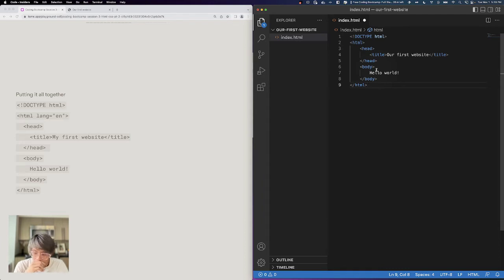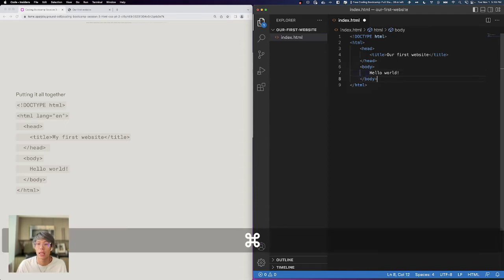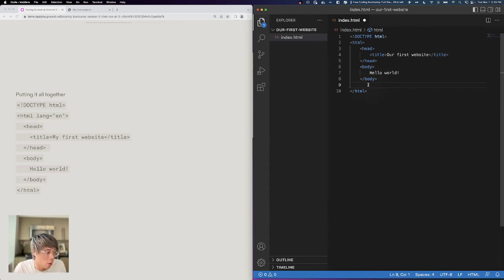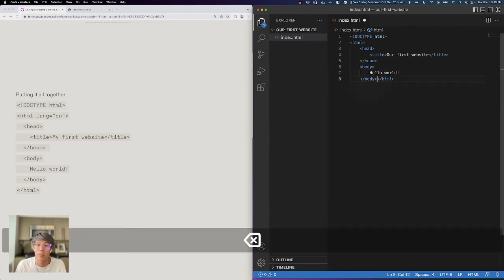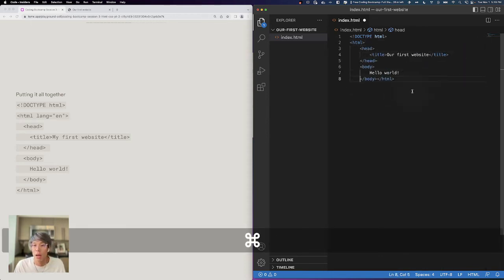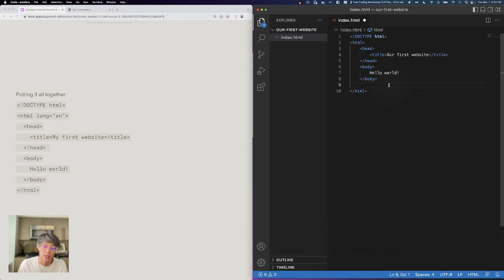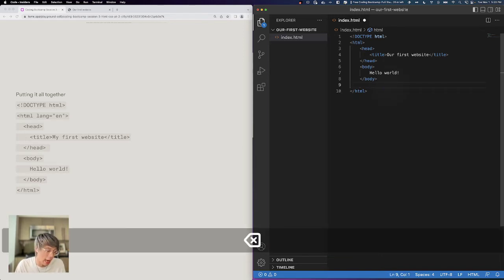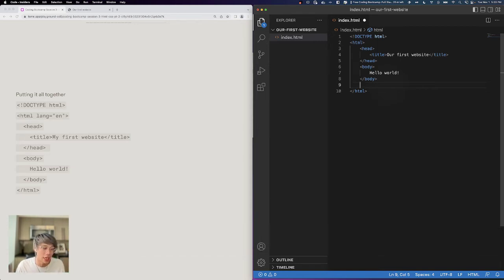For now, if you have to, manually space it out. So let's say you press enter and it doesn't start indented, it just starts here. For now, remember that even if we put this all on one line, even if it doesn't look indented, it's fine, right? The only reason we're doing all this indenting is because it looks easier to read. So if your editor isn't doing it automatically, just press tab to get that indent, and you might have to do it manually. It's going to be kind of a pain.